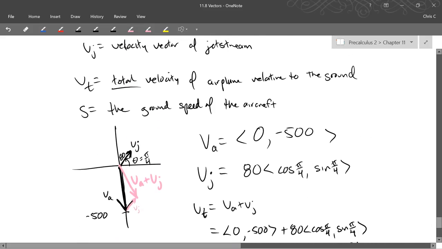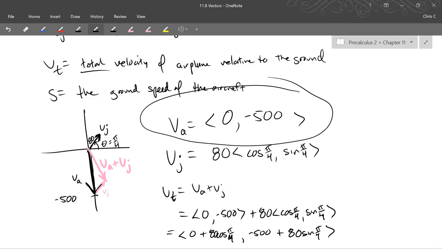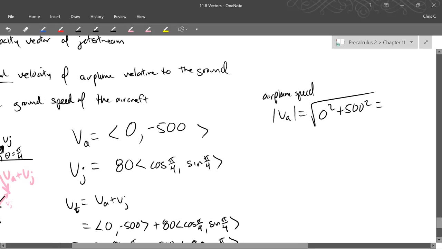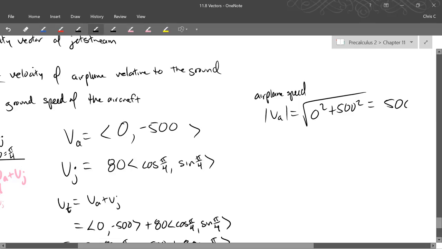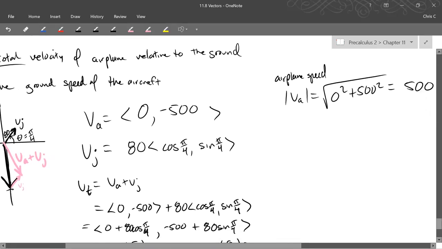Just give me whatever. Once you have no more variables, you're just down to numbers, don't worry about squaring things, adding them together and all that. So we'll go with that as our speed. Now, if we check real quick, how can I take this initial velocity vector of the aircraft and get the speed? Find the magnitude. So what's the magnitude of this vector? So it's the magnitude of VA, which is square root 0 squared plus 500 squared. What does that reduce to? 500, so there we go. That is the initial speed of the airplane, which matched what we got in the problem. So speed doesn't have a positive or negative.